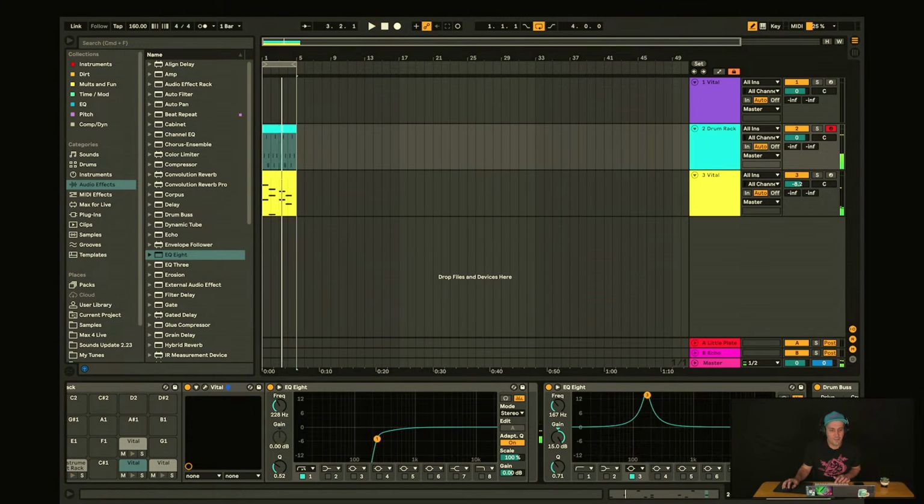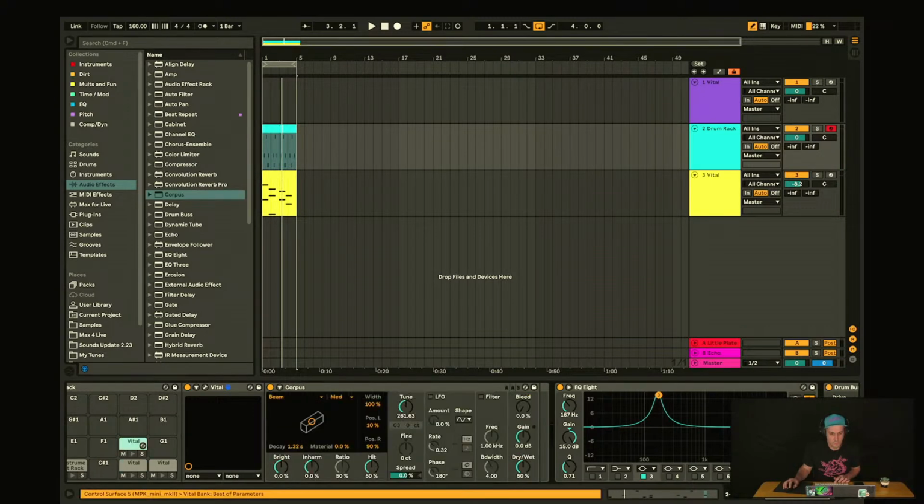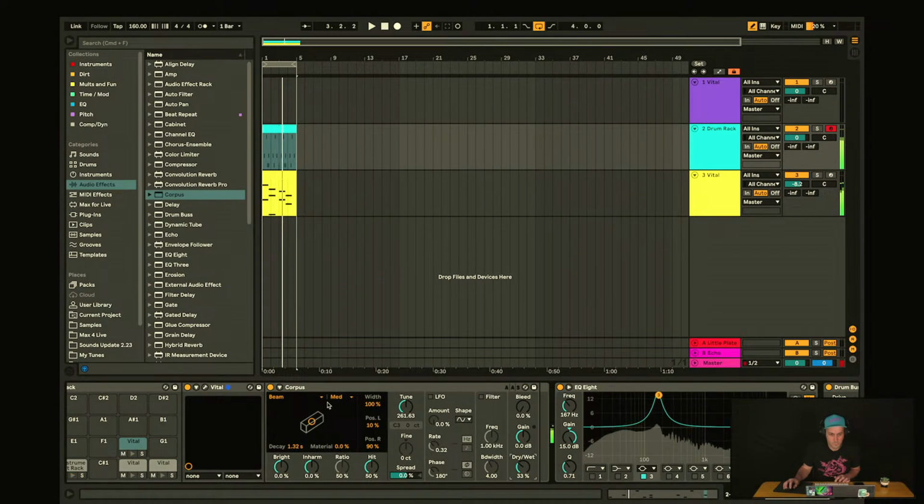Oh, remember that fun trick I found about the corpus, Jay, with those snares? Mm-hmm. Let's just see if we can. So I liked... You gotta figure out how to make it not ring so long.